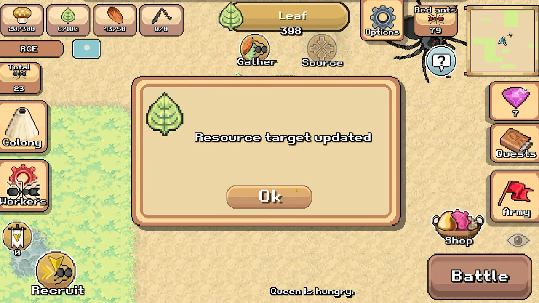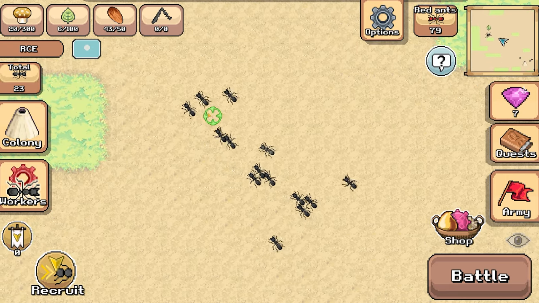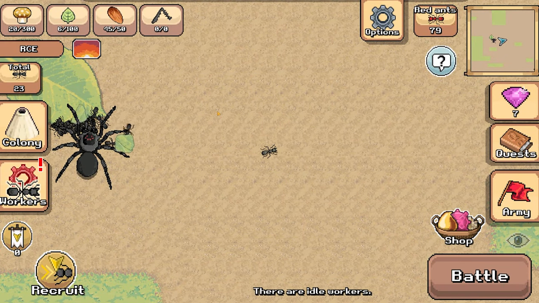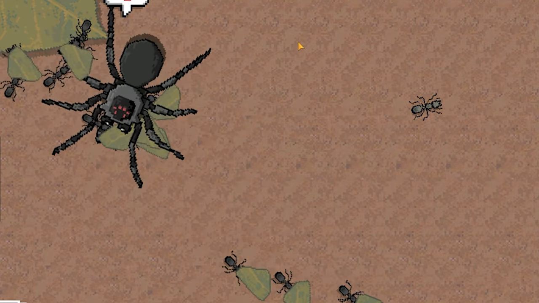Okay, I've made it a source. I think we're gonna lose a lot of ants though. Yeah, they're all heading up to their doom pretty much. Let's see what the tarantula does. Oh no, he's mad. Oh no, he's decimating them. Or is he? Run, my brothers, run. Steal the... Oh no, one got killed.